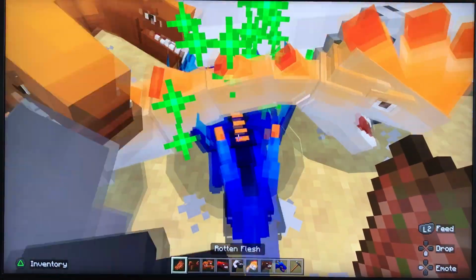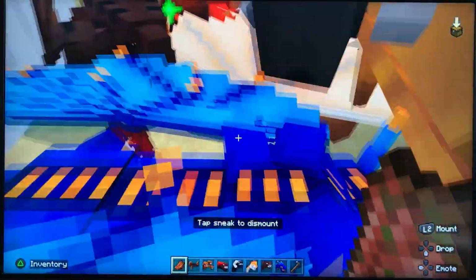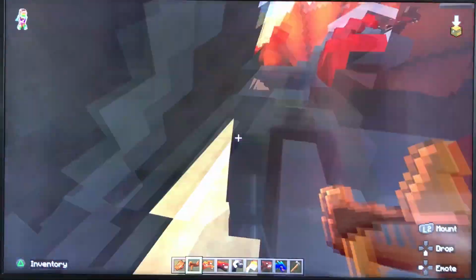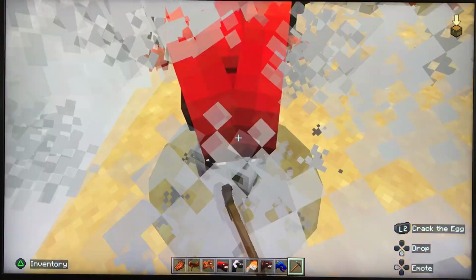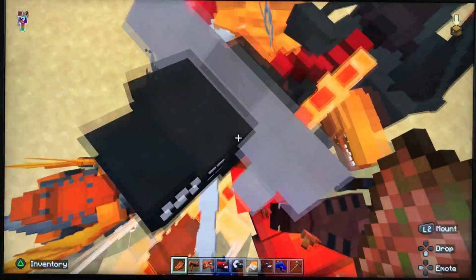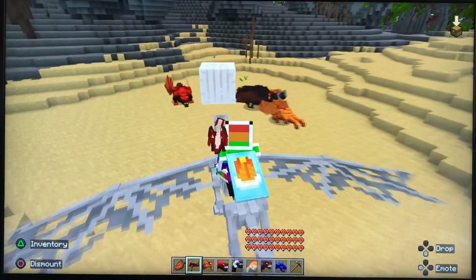Here we are. Like a full wing. Here we go. So this one's got full wings. And then last but not least, we have the skeleton dragon. Which is just a standard skeleton. Look, it's very strong. Here we go, here we go. There we go, skeleton dragon.